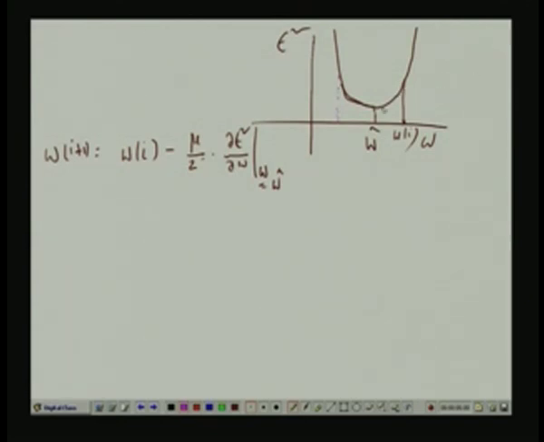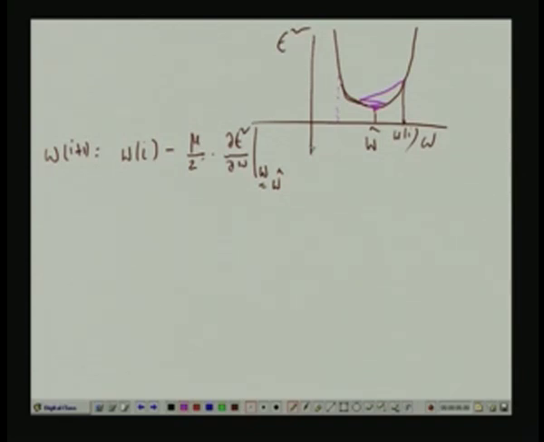So, that means when I am further away and the gradient is high, I come close to W cap very fast, but when I am close to W cap, then I do not move much, I approach W cap slowly. So, maybe I can go like this, one iteration, then this, then this, then this, and finally I converge.